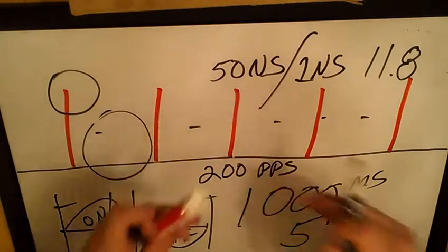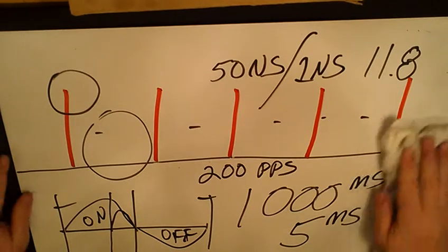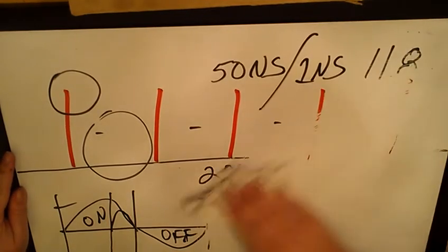5 milliseconds, 5 milliseconds, 5 milliseconds. I can expect a pulse, a pulse, a pulse. There we are. So we understand that now. Well, the CPU in your jammer understands that as well, and this is how it can predict the future and be able to jam the Lidar gun. And I'm going to show that here. It's very simple stuff.